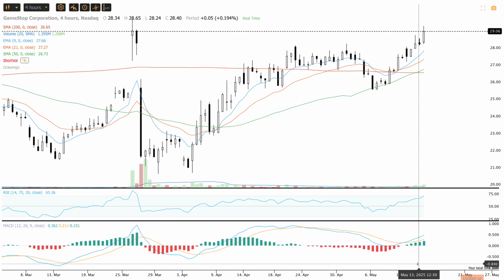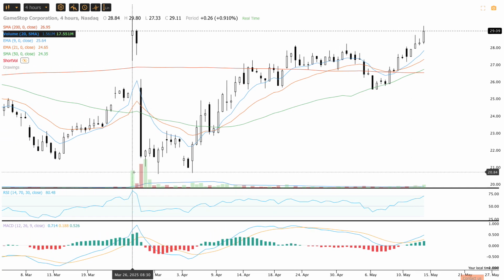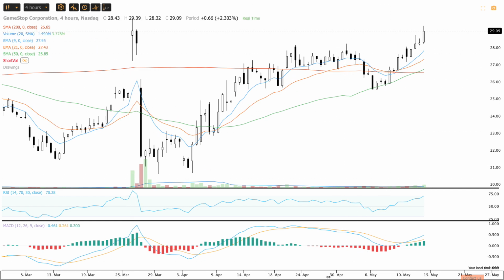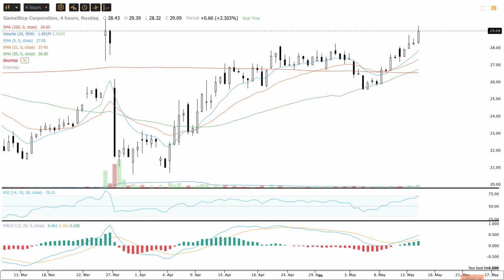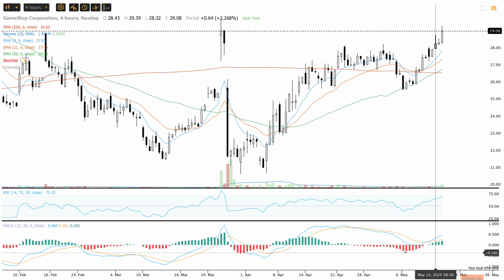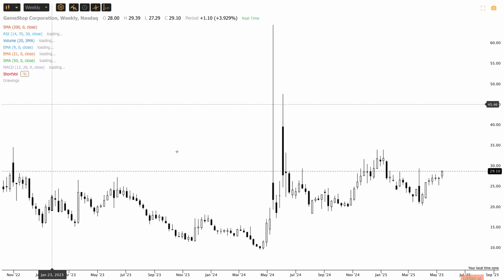So it's starting to get a little heated up there, but it doesn't mean anything because we've seen the RSI at 80 when the stock was at 29 post earnings. RSI, all these are lagging indicators in that regard. They're coming after the data. The stock used to kind of be here, though. Let's look at the weekly here.